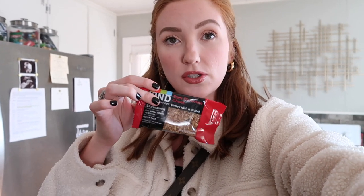Kind bars. So these are the dark chocolate chunk. I'm probably going to take these. You can also do these little Emerald 100 calorie pack cocoa roasted almonds. These are so delicious and definitely scratch my chocolate itch. Both of these do. Fiber One brownies are really good, but I wouldn't say those are snacks because they're not filling. That's truly like a dessert. I think apart from that, that's all the snacks I eat.